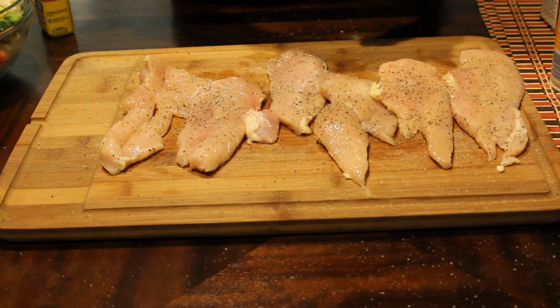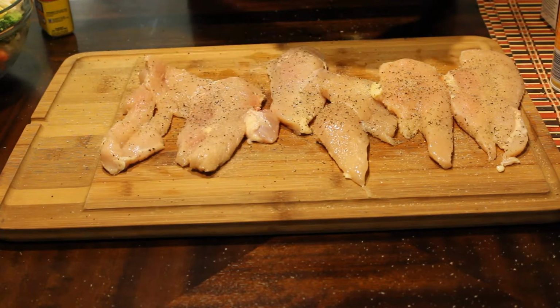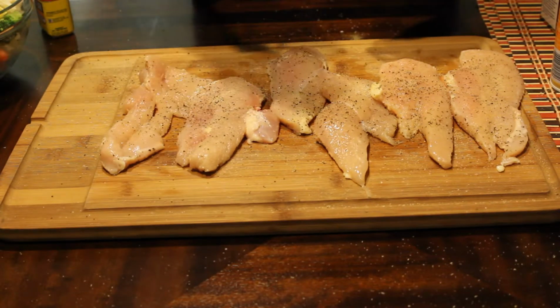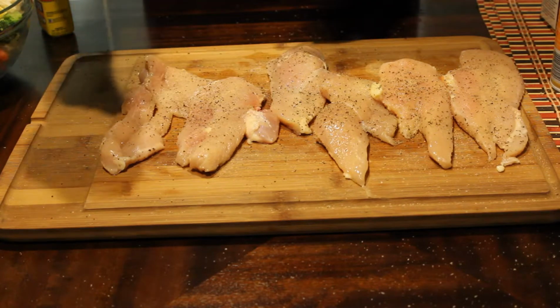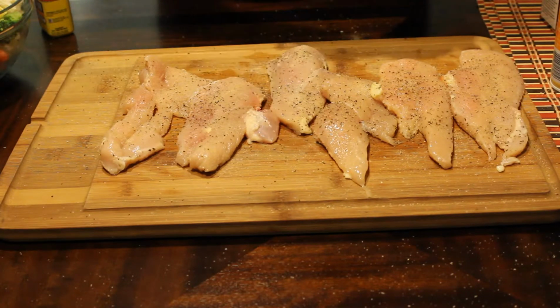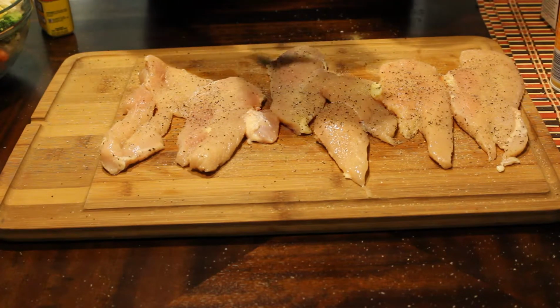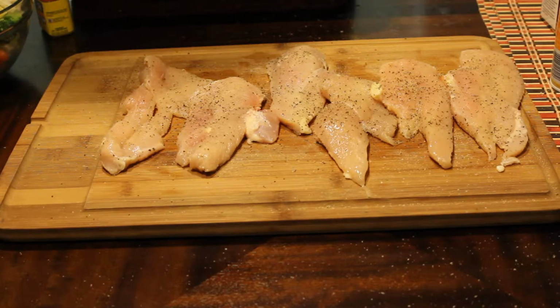Alright. We're going to let this sit up and marinate till the rice gets done. Remember, we're not cooking it all the way. We're just going to cook it enough so when we put this in the oven, it cooks all the way through. And plus, I like to get some of that starch out of my rice. Alright, we'll save this for later.